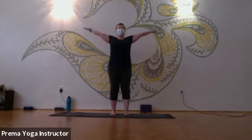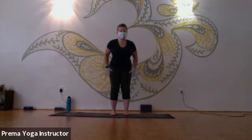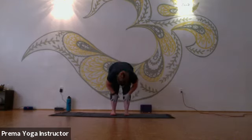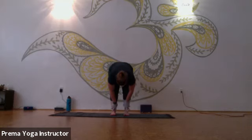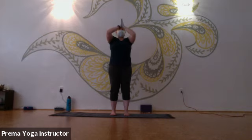Inhale, circle the arms up. Exhale, bring the hands down, fold as low as you choose. Halfway up on the inhale, fold back down on the exhale. And up we go on the inhale, reach up. Hands to the heart on the exhale. Just one more time.